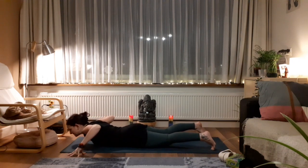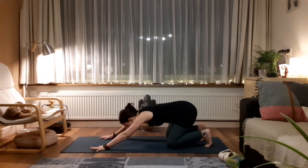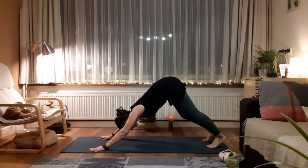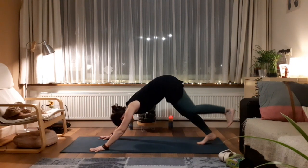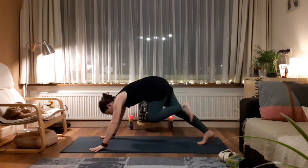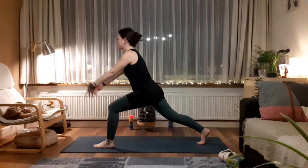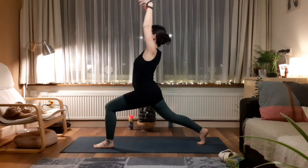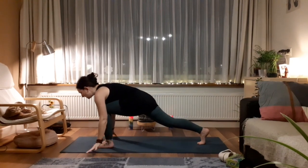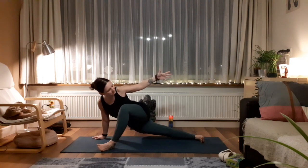Exhale, release. Hands under the shoulders, press the palms into downward facing dog. The left side, bring the left leg up, open up the hip. Lightly step your left foot forward. High lunge with a gentle back bend. Exhaling, bring the hands down. Left arm to the left and back.